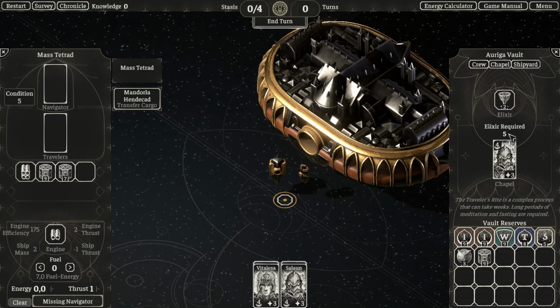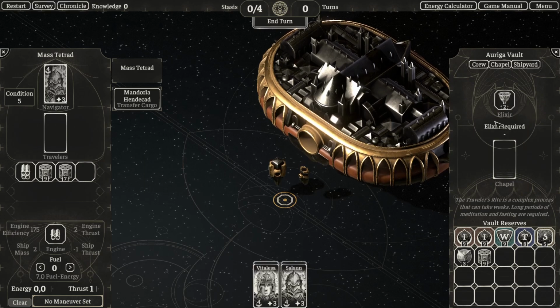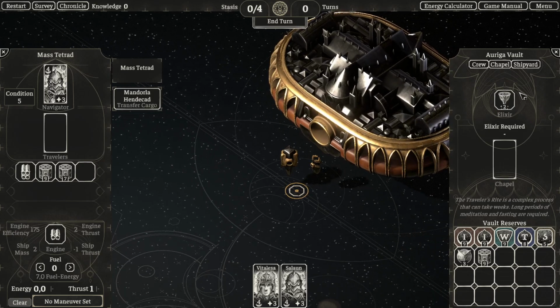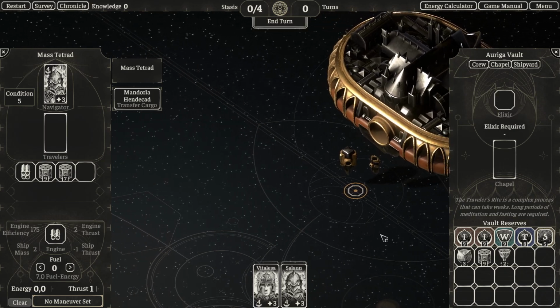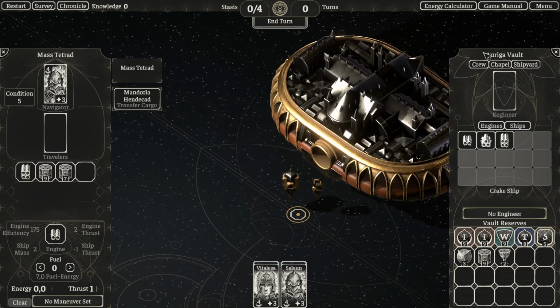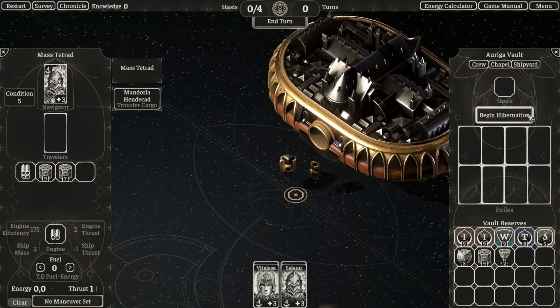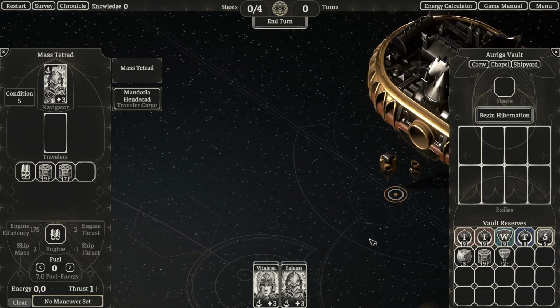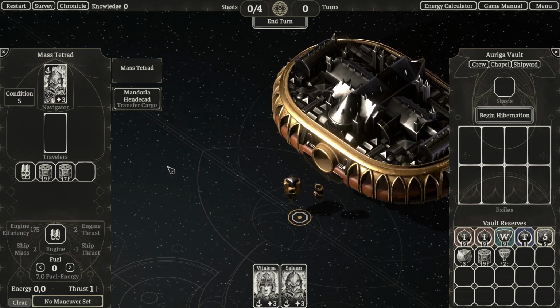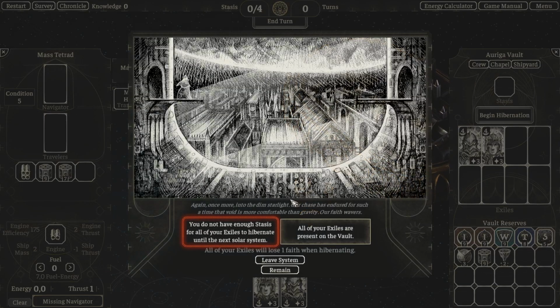But, yeah, now we need 5 elixirs, we only have 2, so this cannot happen. And yeah, that's it. So, basically, I think I can build engines and ships now, also. And then finally, once you're done with everything you can do here, then you begin hibernation. Now, we don't have any stasis, so everyone's gonna die, of course.